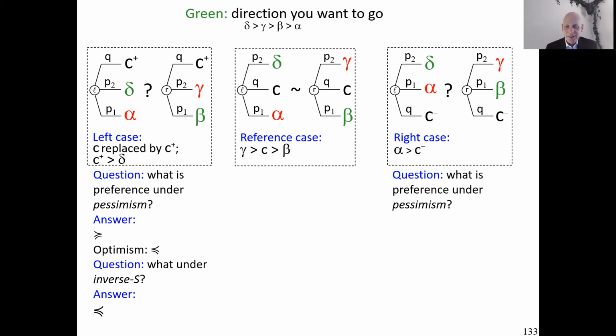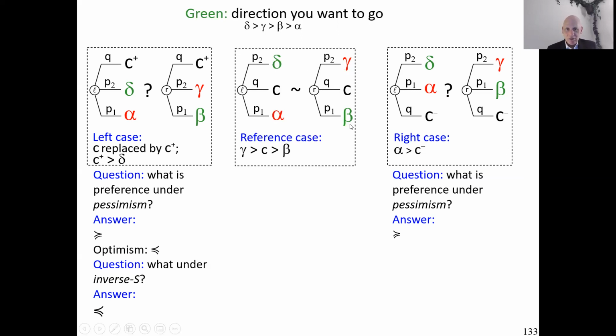Okay, I assume you're done, and the answer is the preference will be for left. And the reasoning, let me do it a bit slowly again. If we first look at the upper branch, nothing has changed yet. The outcomes, the ranks are the same. So the upper branch does not give a reason to expect a preference change or violation of the sure thing principle. I look at the middle branch here, it became the lowest branch here. It is a neutral argument. Well, it has changed rank, so the weight may have changed, but neutral remains neutral. So it neither gives a reason to think there would be a change in preference or violation of the sure thing principle.